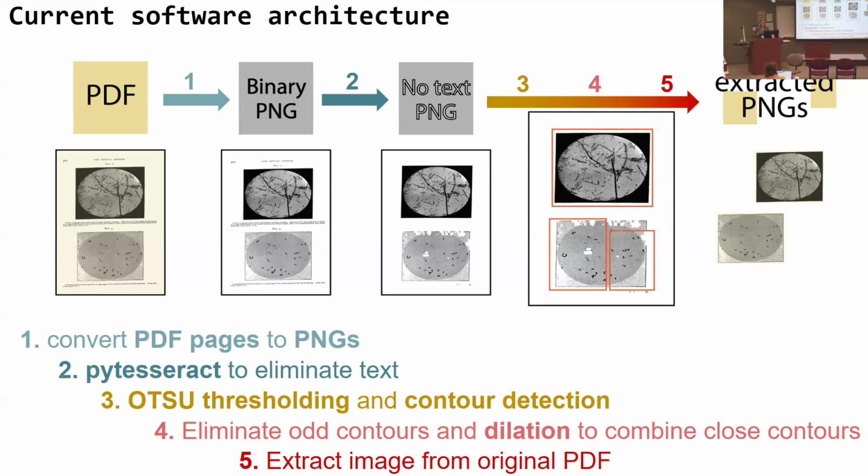And then we use a dilation to combine contours that are close together, and so you can see something like the bottom of this fourth image there. If the contour detection detects two halves of an image that are separate, if they're sufficiently close by our rules, then it will know to combine those fully, and then it will extract the full image from the original PDF. This was our scrappiest, lowest number of things to make it work well. And that's currently how it mostly works. So we're planning some modifications that I'll discuss later.